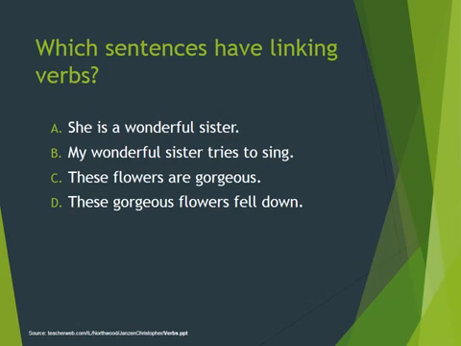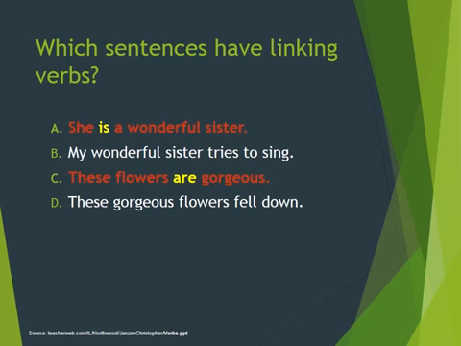Which sentences have linking verbs? Look at these four examples. She is a wonderful sister. My wonderful sister tries to sing. These flowers are gorgeous. These gorgeous flowers fell down. Which of these have linking verbs? I hope you said A and C because you would be correct. The other two, B and D, have actual verbs in them, physical verbs. So linking verbs only exist in A and C.